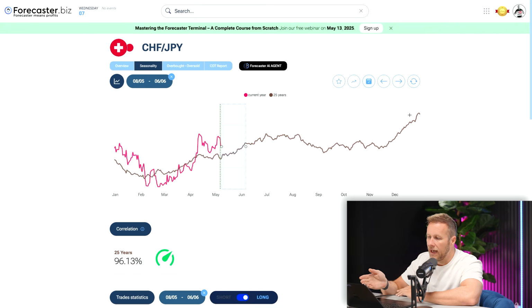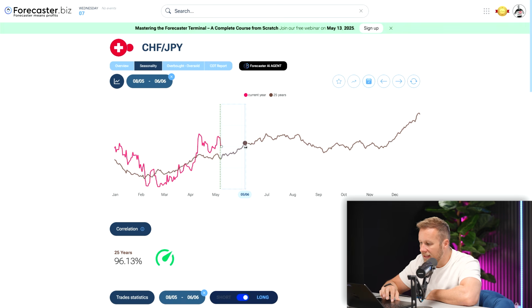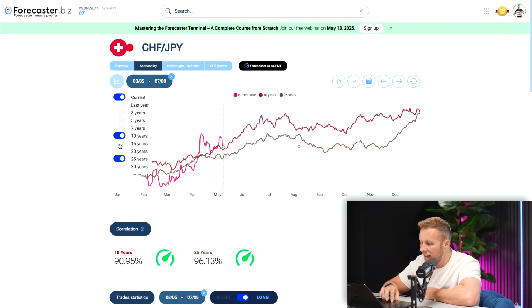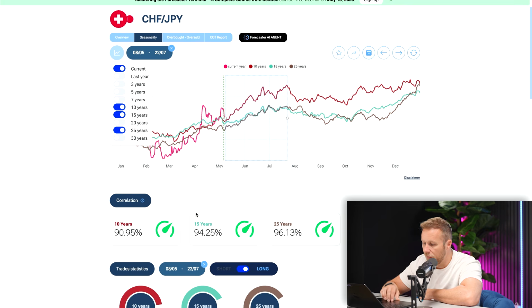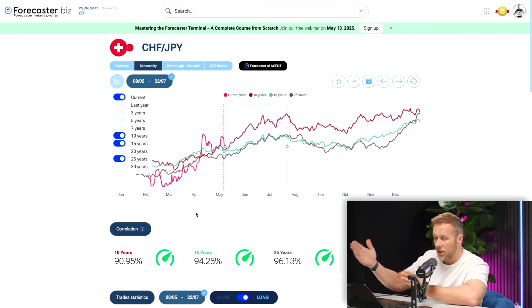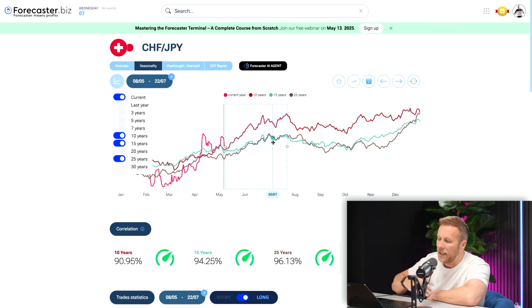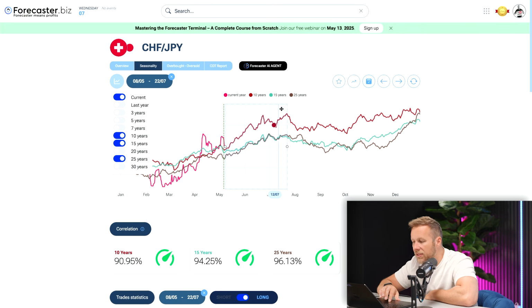So what I'm going to do is open that out into the seasonality tab. I'm just going to extend this to, say, the end of August, somewhere around there, right? Or sorry, beginning of August. And I'm also going to bring on some of the seasonality, like the 10, the 15. And you can see, you can really drill down. Already the correlation looks amazing, right? The correlation looks great. This is the Swiss yen. If you just go to here, you can play around with the different time periods, the time horizons, to suit when you're looking to get in and get out of this setup, right?